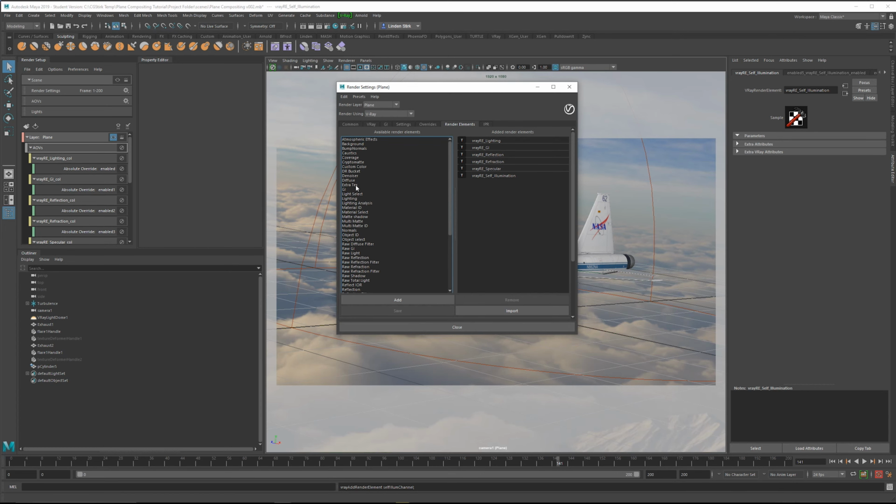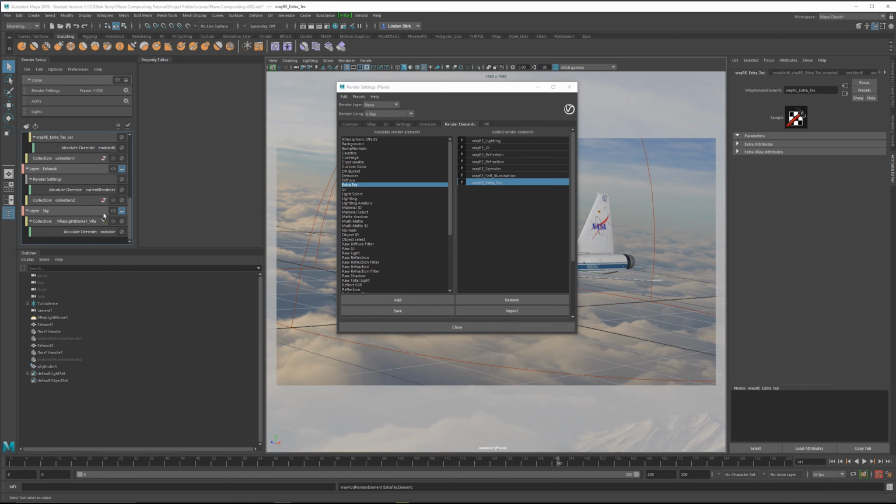And next, we're going to add in an extra text pass. Now the extra text pass is a special type of pass, which is actually an embedded render layer. So extra text passes do actually take longer to render. Whereas render passes generally don't take any additional time to render, render layers and extra text passes do. So a render layer is going to go in a sequence. So for this scene, the first render layer is going to be our plane render layer, then it's going to be the exhaust, and then it's going to be our sky.